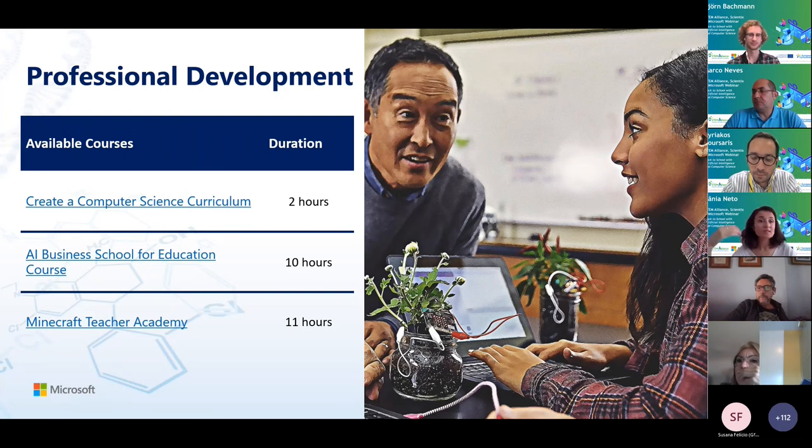your students. For example, we have an AI Business School for Education course, which in reality is nothing more than opening the mindset of how AI can be used in education and what the implications of AI are in the future of education, and in the future of all of us in the end. And so this is something that we should all be thinking about, because we already have AI embedded in most of the things that we do, even though we don't realize it, right?